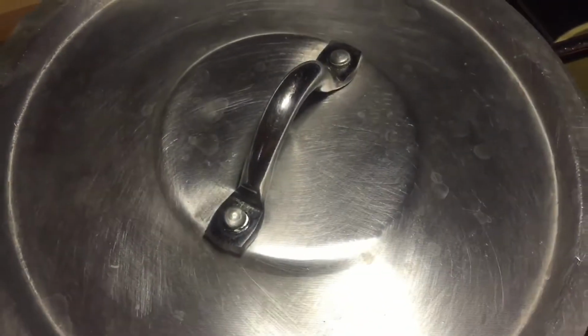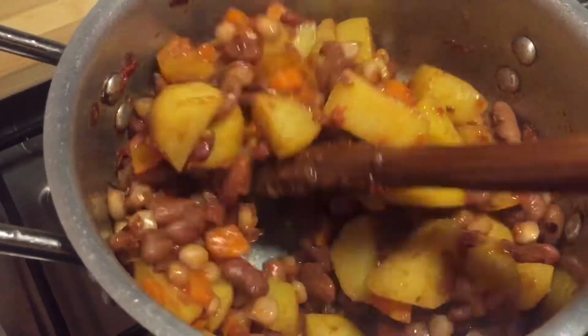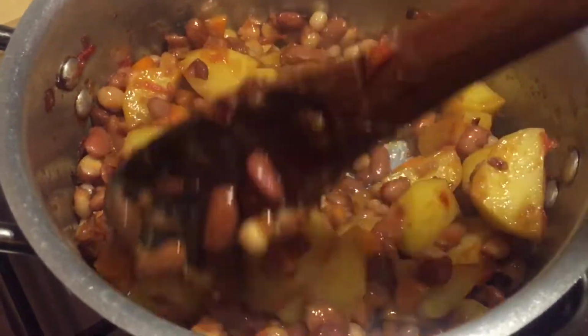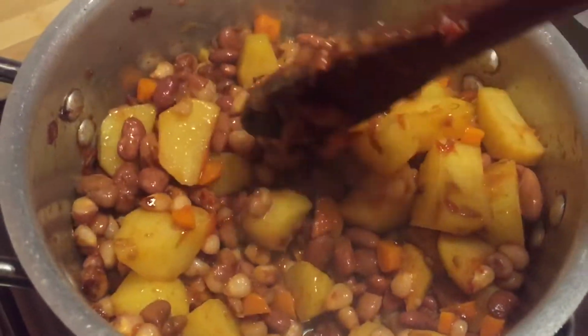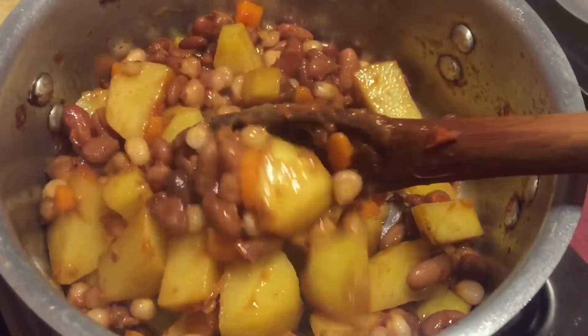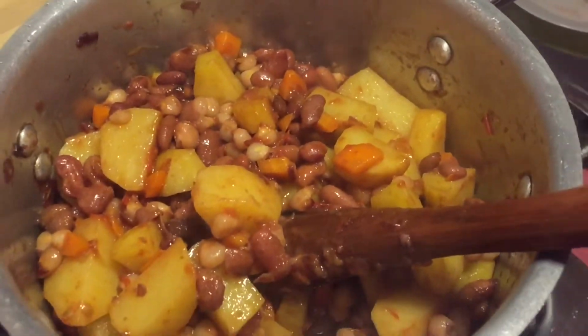So we cover it up and give it some time to cook. And then I'll be back with the soup, the water. So my loves, hapa sasa, the githeri is nice and coated in the oil and spices and has cooked for some time. So remember, it was boiled before, so we don't want to overdo. So hapa is where you add the water. This is where the soup comes in.